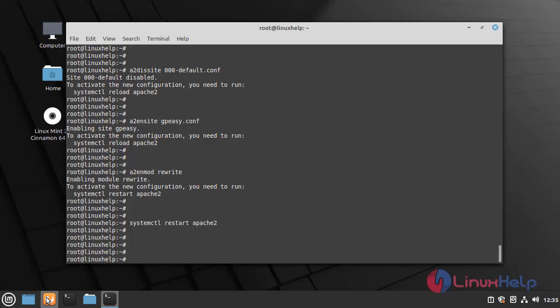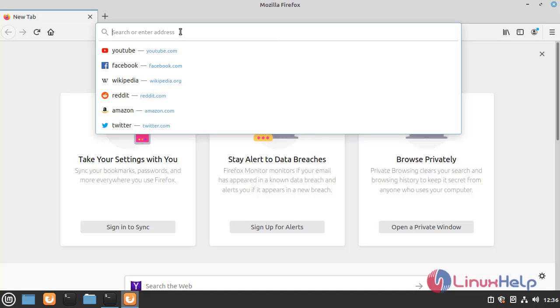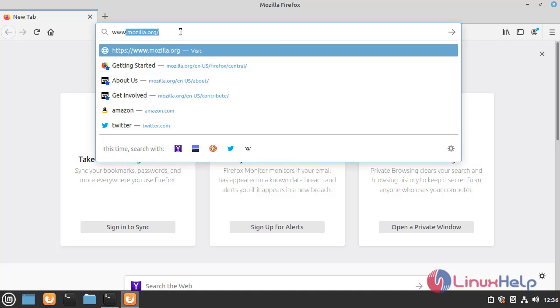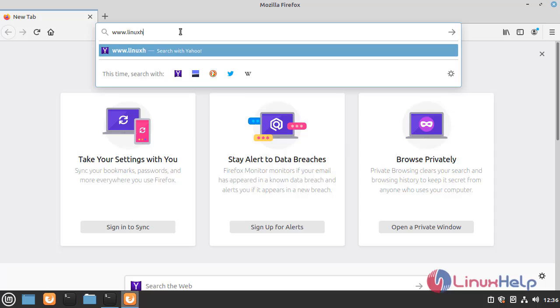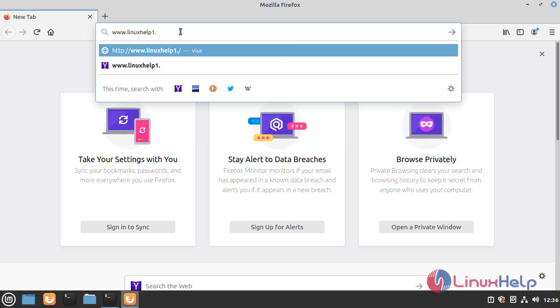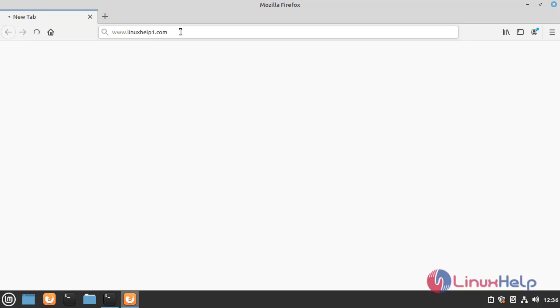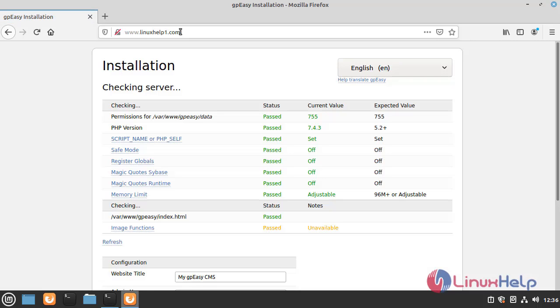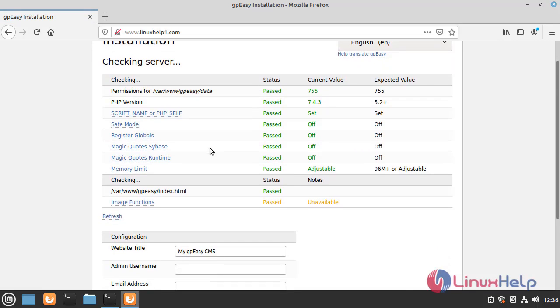Now switch your browser and search your host name. This is the welcome page of GpEasy CMS.